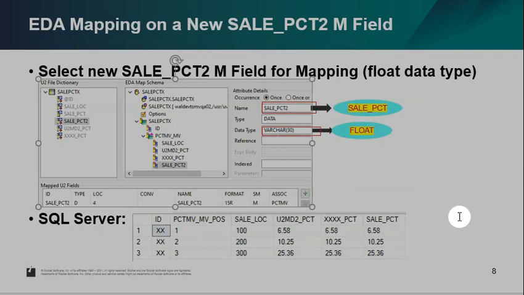So after converting it, you will see the SQL Server side will still be named sales underscore PCT. The data output is completely correct on the SQL Server side. When you're using the universe list command to retrieve data back, you still get the same correct result. So this is for the M field, so you can change it without any problem.